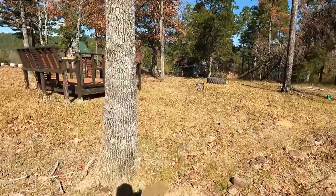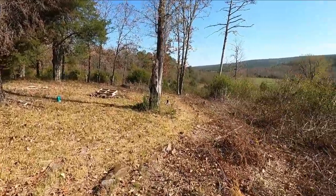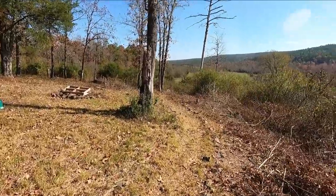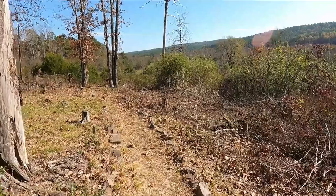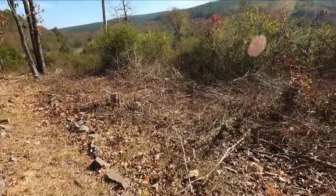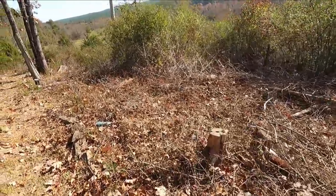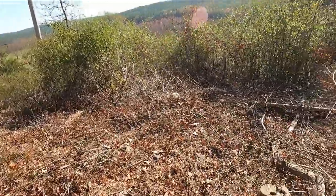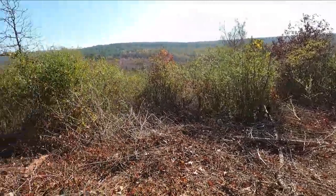Yeah. More hard work. Or I could jump down here where I've already started. Some pretty thick looking stuff though. Look how this all dried up. Let it sit a few more weeks, it'll be nothing. Yeah, I don't think I want to go through that.